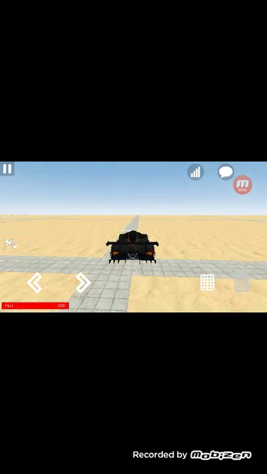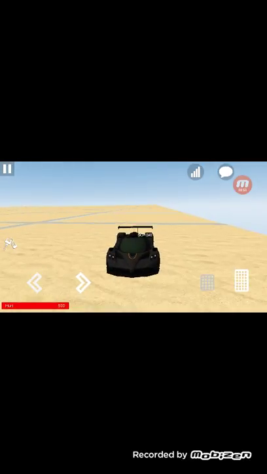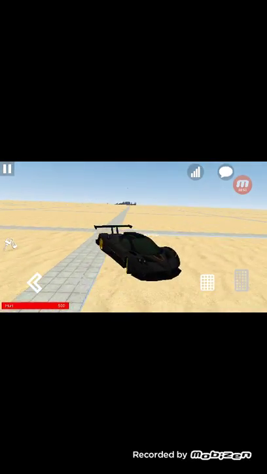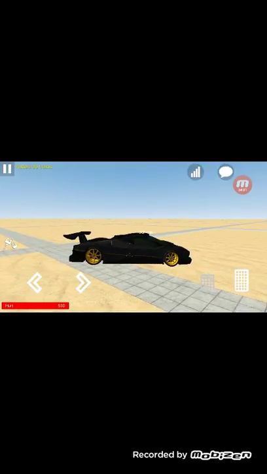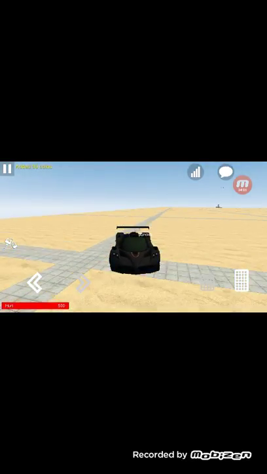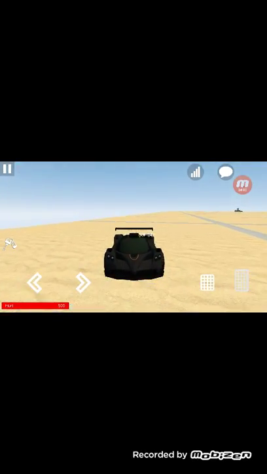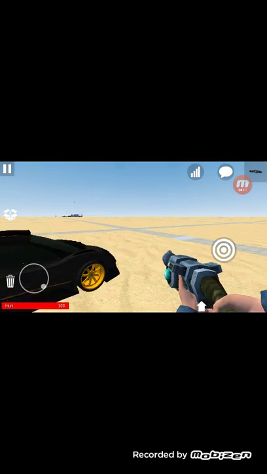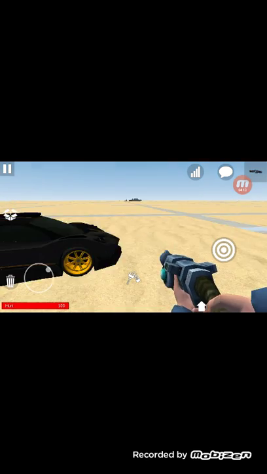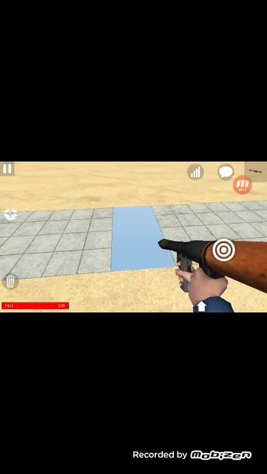So, the glitch is basically a pothole. Here it is. See those white outlinings? The blue outlinings. Oh, there's another one? I did not know that. Now I just take out my best weapon. Actually, a sniper's the best weapon, but whatever.